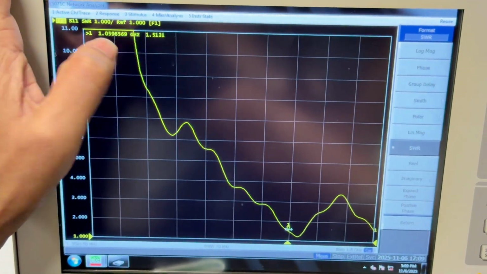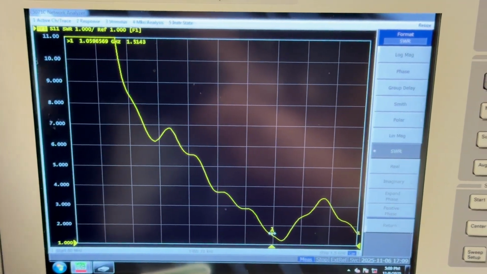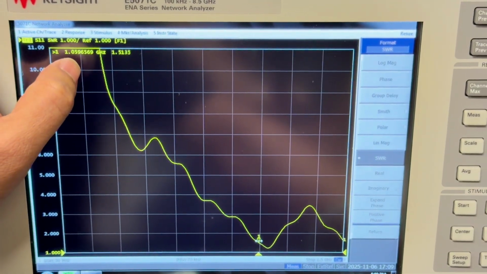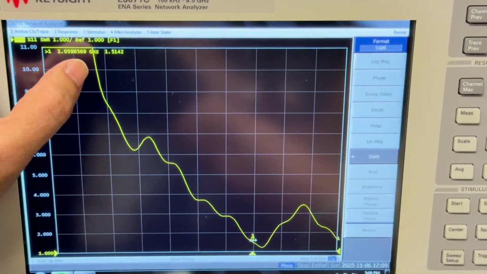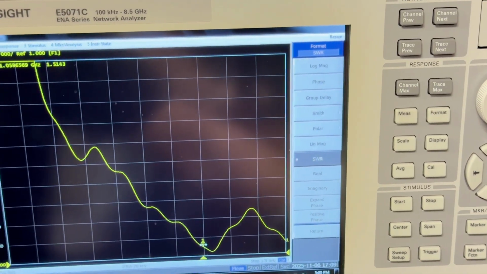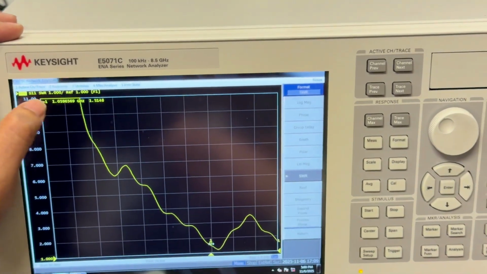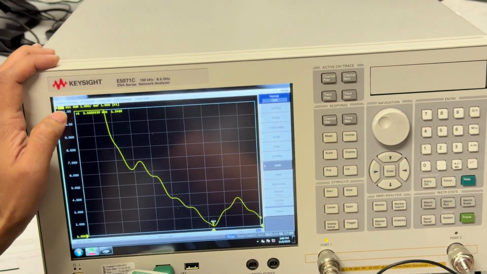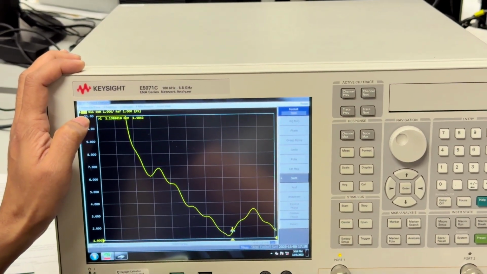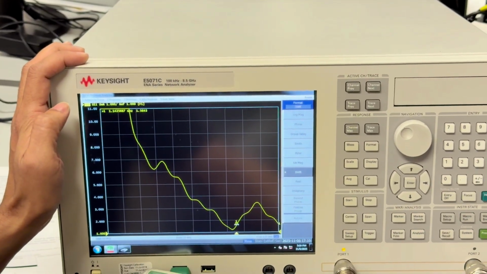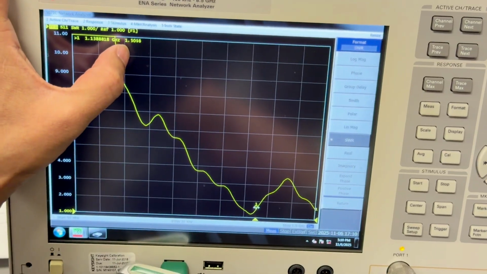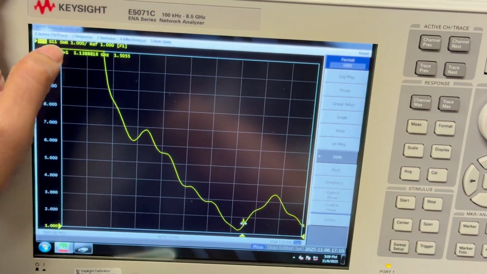That's it. You can just assume this is 1.5. So we'll stop here, and you can note the frequency now, which is approximately 1.06. Now we will go to the right of that 1.1 gigahertz, and we'll not cross 1.5 anyway, because otherwise that's not going to be an acceptable value. So now to the right, keeping that 1.1 gigahertz in the middle, we'll go to a point where the SWR will not cross 1.5 along the frequency range.